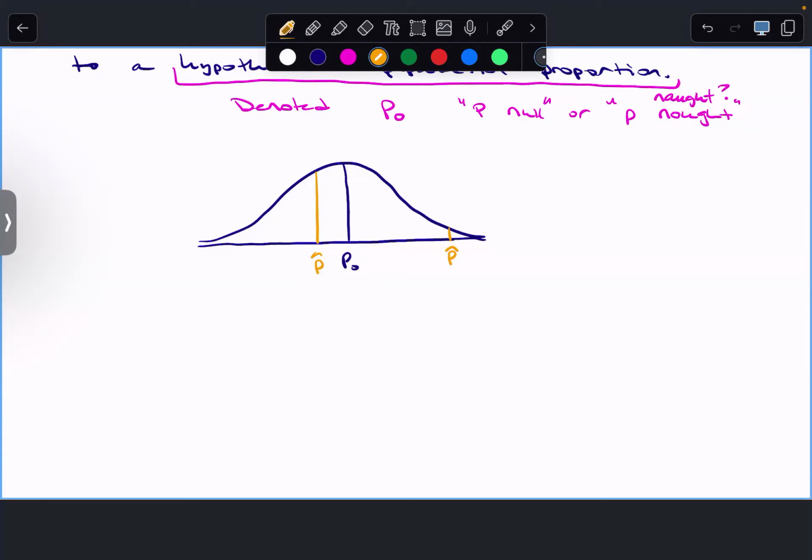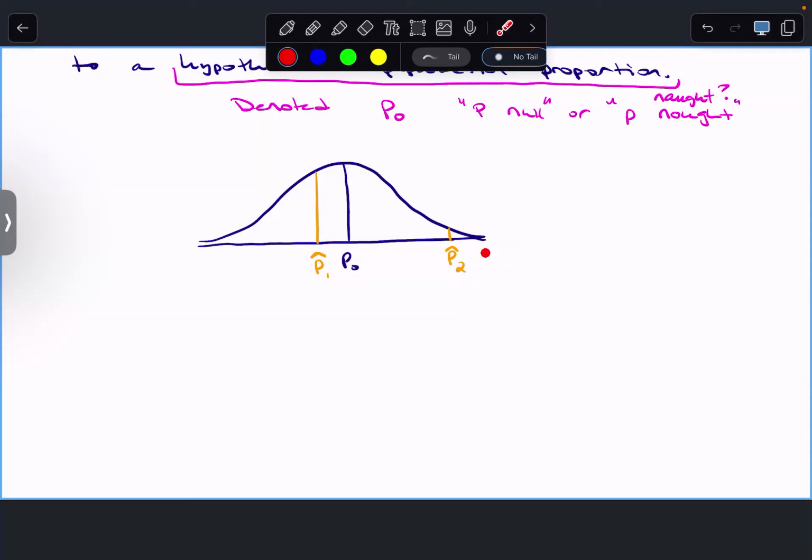And I asked you, okay, let's call this P1 hat, and let's call this P2 hat, or A, B, whatever you want. So now I've got the second scenario, and it's out here, which is, to me, quite far from P naught, right? So then you kind of ask yourself, okay, do I think that this P2 hat came from a population centered on P naught? Probably not, right? It feels unlikely. Feels more likely that it came from some other population. That's fine. We have room for that in our hypothesis test.